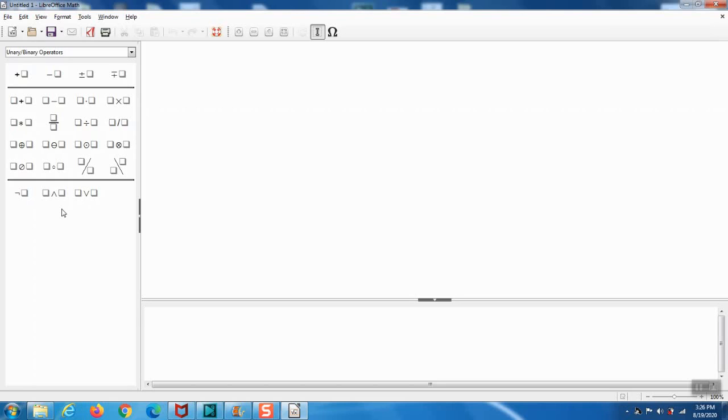Probably better options out there for you, but this program is here if you want to give it a shot, play with it, see what you can do. Again, I personally have not had any use for it yet. So stay tuned. We'll venture and take a closer look at this one also later on in the future. Just be aware that it is here and it does come with the suite.